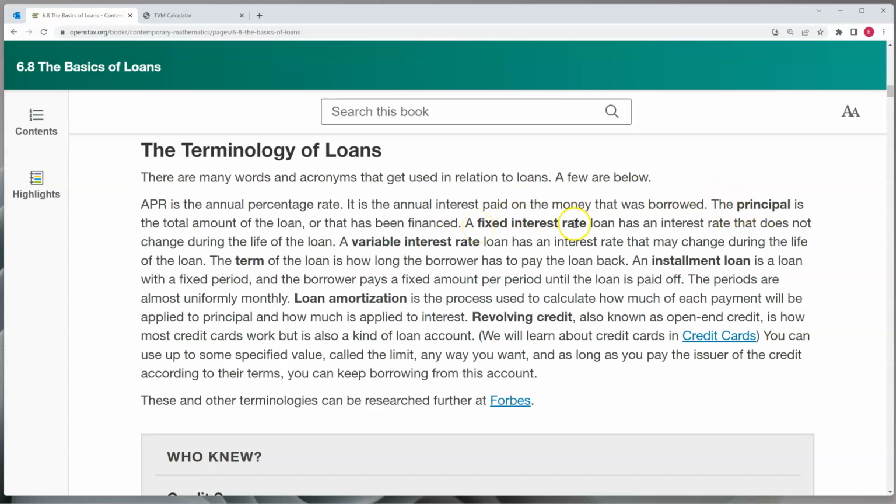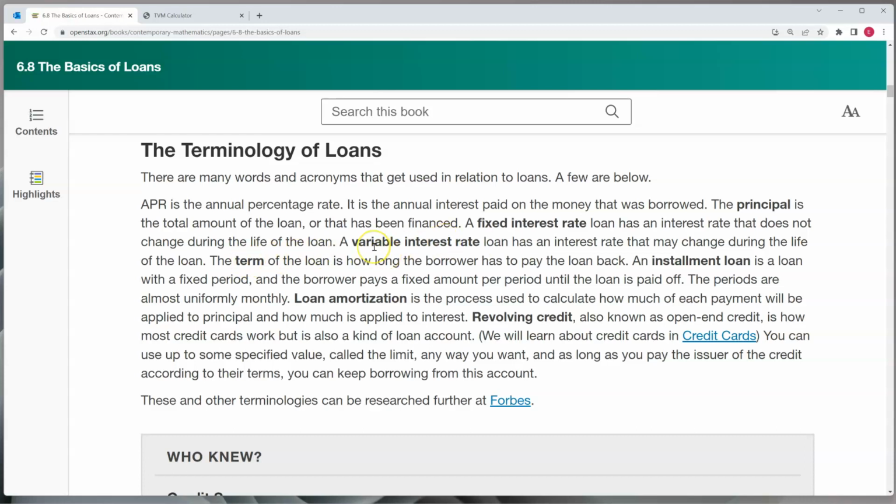So loans can have fixed rate interest. I would say a high percentage of your loans are going to have a fixed rate, which means that interest rate is the same throughout the term of the loan. You also have variable rate interest loans, which means that during the loan term, the interest rate can change. So with mortgages, if you have a 30-year or a 15-year fixed rate loan, then that means over the 30 or the 15 years, the interest rate is going to stay the same.